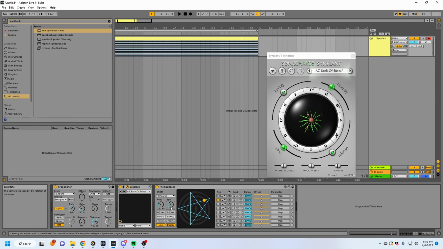And what this is, it is a two-dimensional LFO, so the x-axis and the y-axis can be mapped to different parameters, and then this little dot is going to move around the shape, and you can set the shape to spin really fast, or you can set the dot to read through it really fast. You can map where the dot is to itself. You can make all sorts of really wacky patterns, and then wherever this dot is on the shape, you can then map to parameters, so it's going to spit out some seemingly random but kind of precise sounds that have a bit of a form to it.